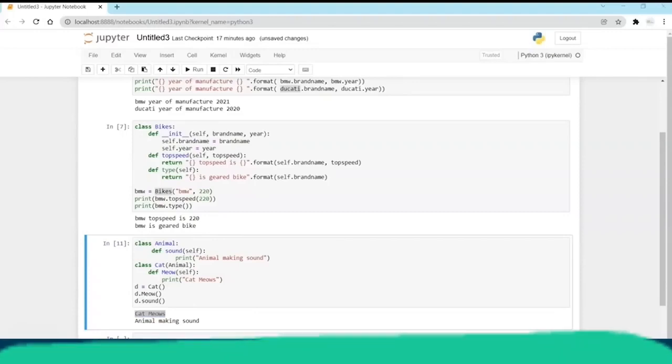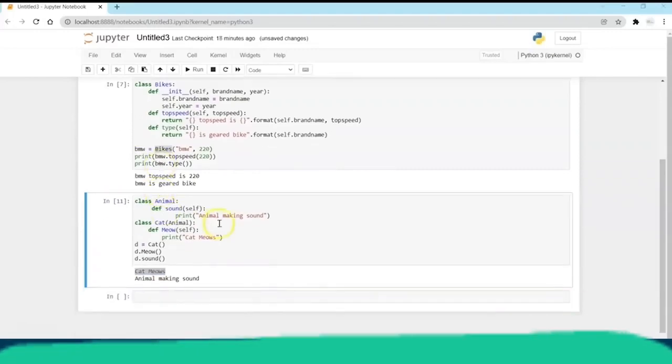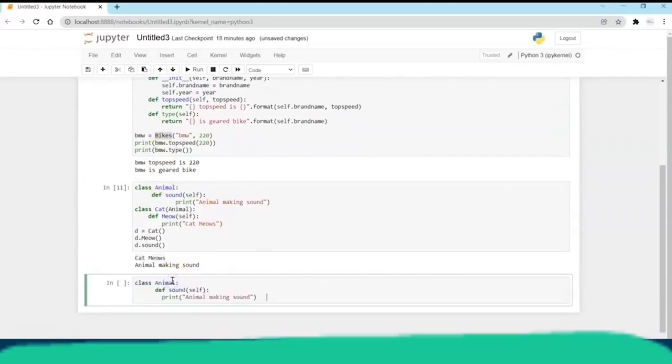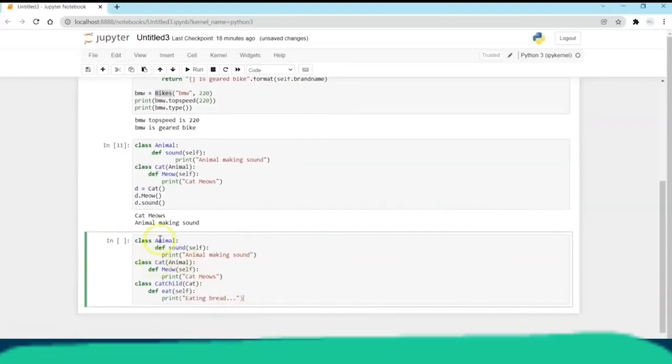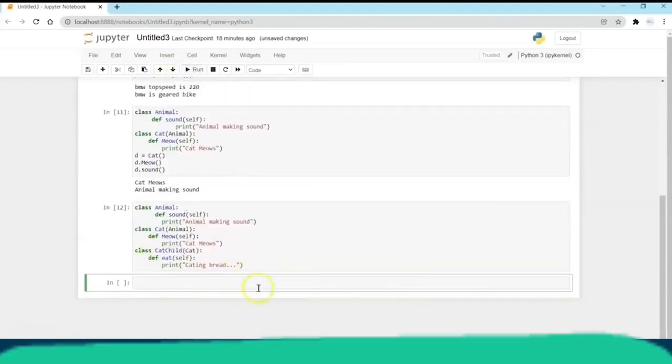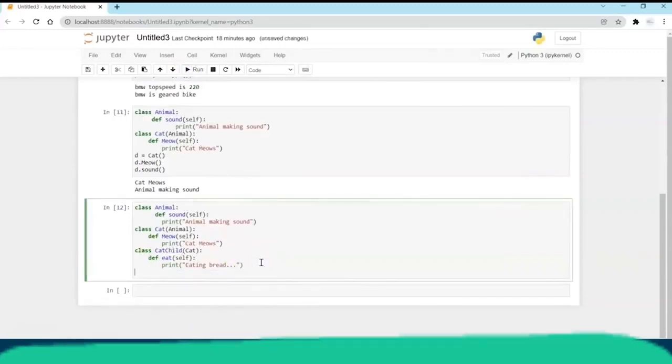Now let's take a look at a multi-level inheritance example. I'll start off by creating exactly the same parent class called Animal. Then I'll create the same child class Cat, and now I'll create another class which will inherit the Cat class. So Cat has inherited Animal and CatChild has inherited Cat. Let's validate its syntax.